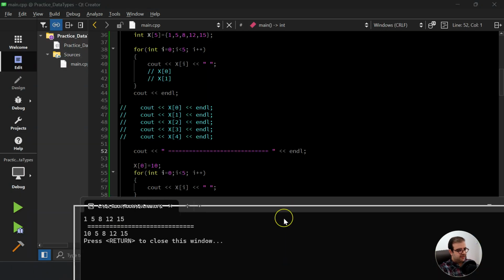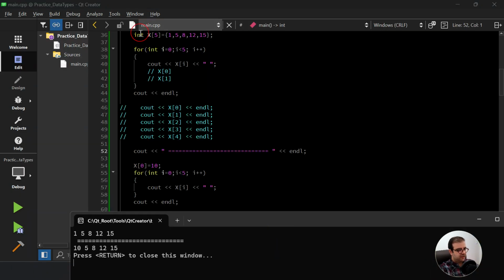So we see that when we initialize the array, the elements were 1, 5, 8, 12, 15. We printed it. It is printed here. Then using a line, we are trying to separate them from here. And then we assigned 10 to be the first element of the array using this line.